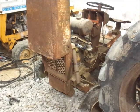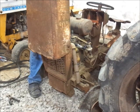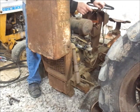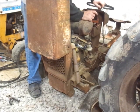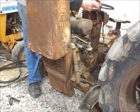Alright, boys and girls, so since the last time I showed you guys anything, I have filled the engine with oil, I cleaned the points, I got this menagerie of spark testers on here, really, because I didn't have a spark plug wire that I could borrow, except for the tractor underneath you guys and behind me.